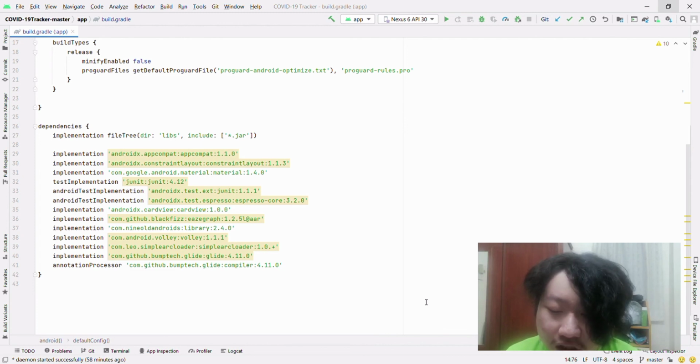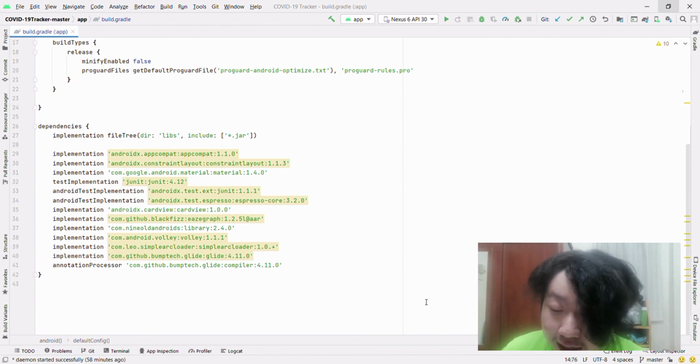Of course, we also have JUnit, which is a unit testing framework for Java. We have CardView, which is a Material Design implementation of card patterns. We also implement EazeGraph, an Android library for creating beautiful charts. The library we use is Lottie, which supports animation on older devices.